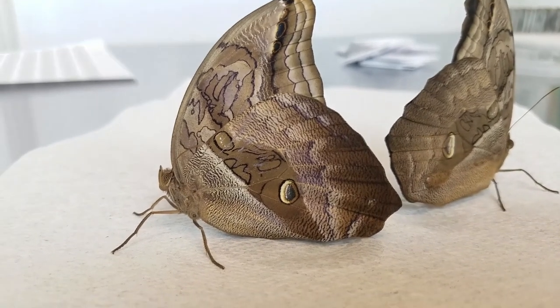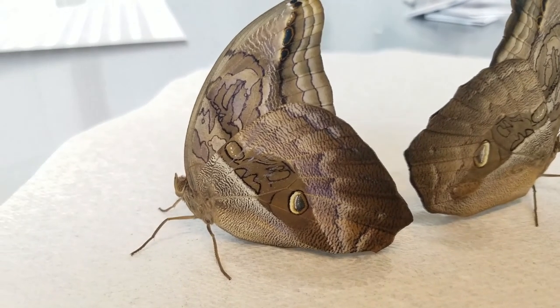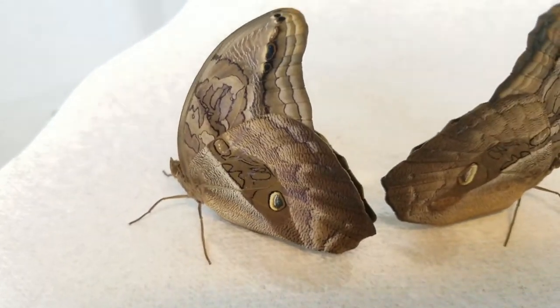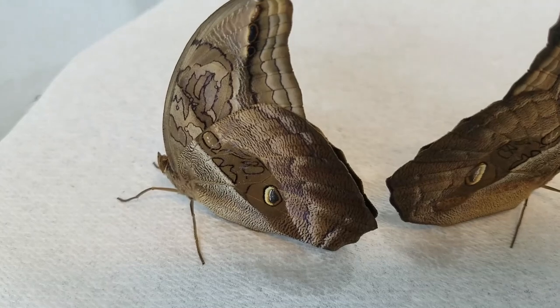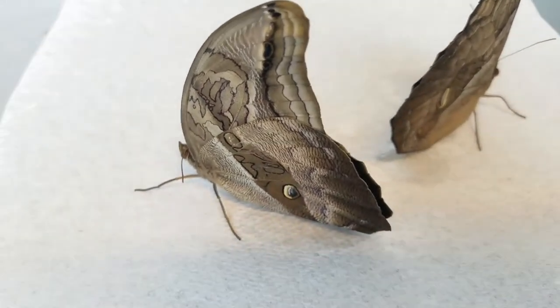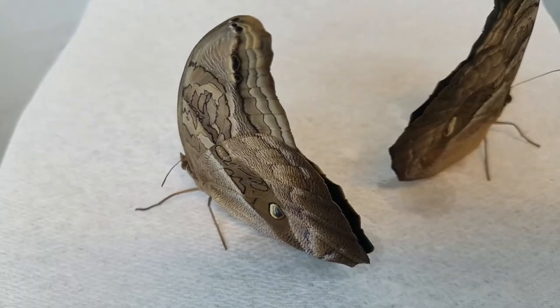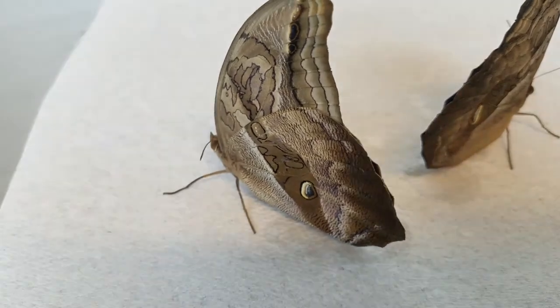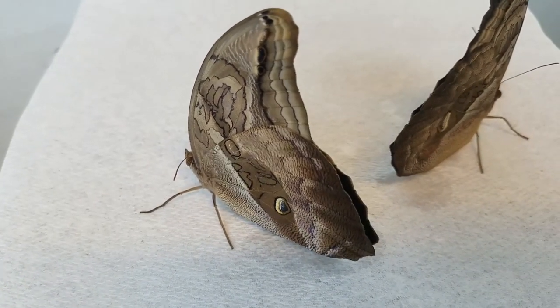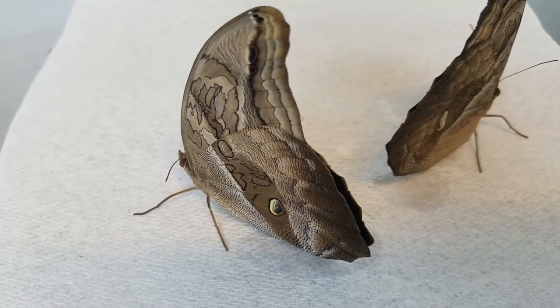Now another really neat thing about this butterfly is what color it is when it opens its wings. If you have been to visit us in person and have tried to get pictures of the common morpho butterfly, the big blue one, you may have realized that they are very uncooperative — they do not open their wings a whole lot, and that again is to protect them from birds. Birds can see colors, so if you are a big bright blue butterfly, you do not want to show off your colors.